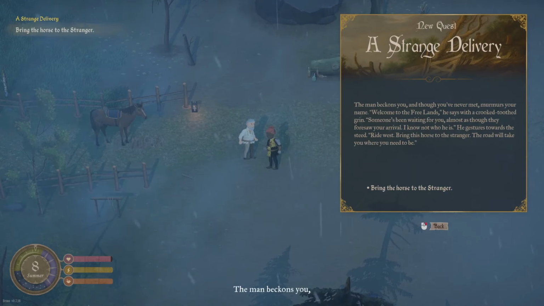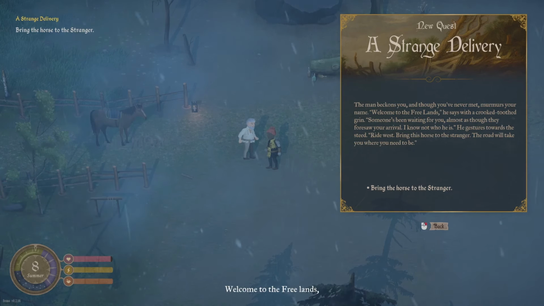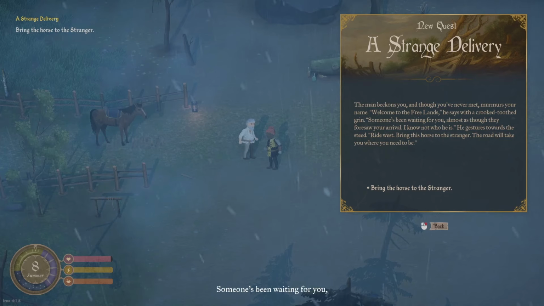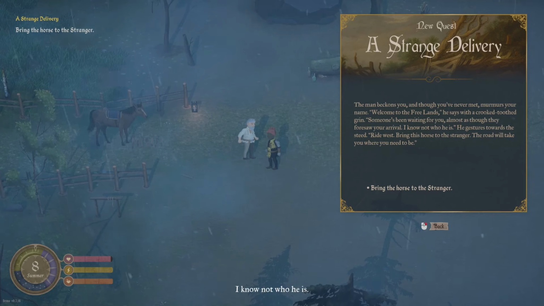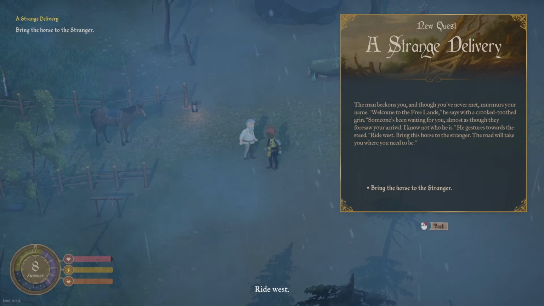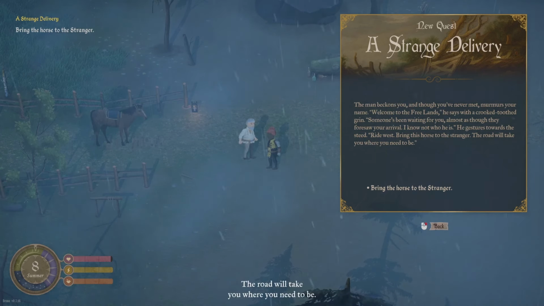The man beckons you, and though you've never met, murmurs your name. Welcome to the free lands, he says with a crooked-toothed grin. Someone's been waiting for you, almost as though they foresaw your arrival. I know not who he is. He gestures towards the steed. Ride west. Bring this horse to the stranger. The road will take you where you need to be.